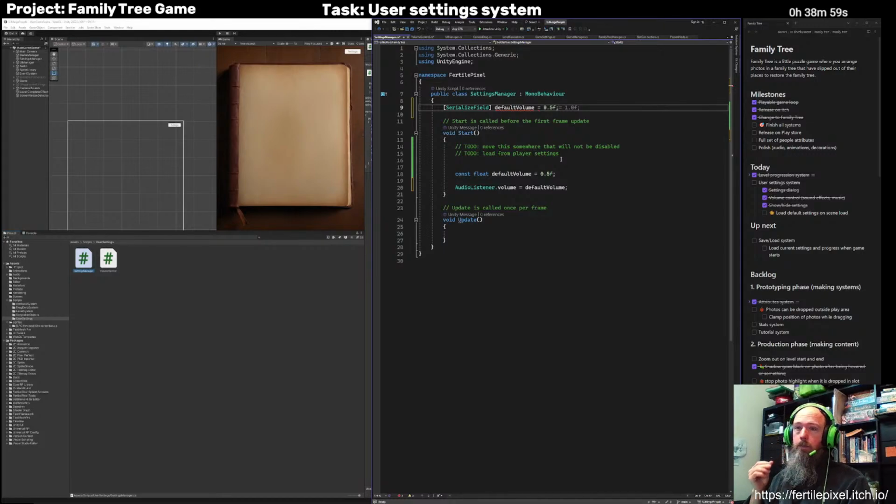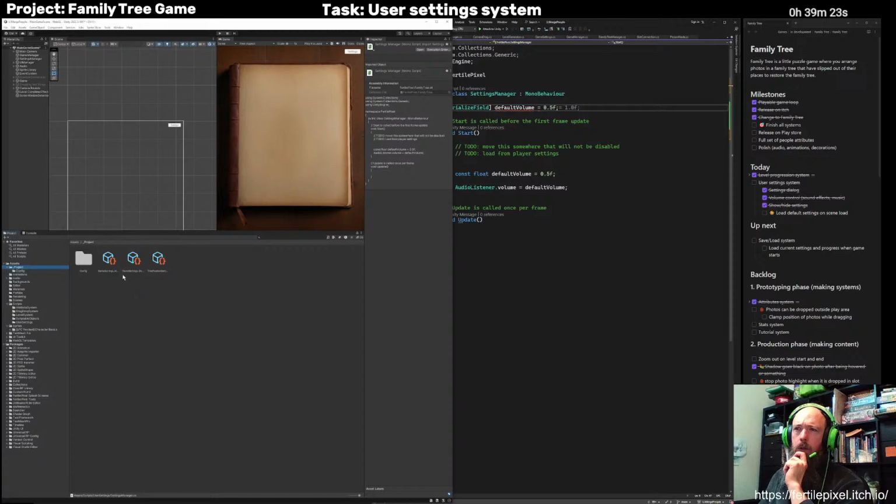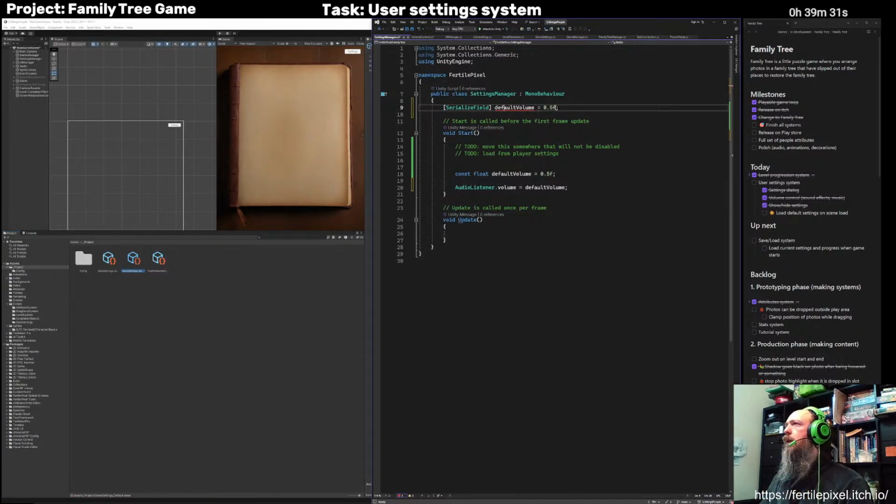I could add it in here in the game settings as a default volume value. Yeah, game settings. Gotta have default volume here. And it's better like that.